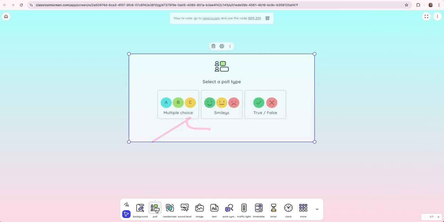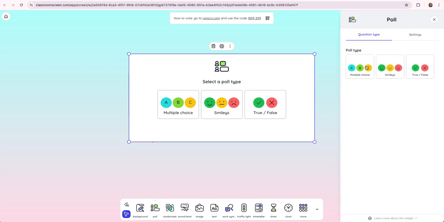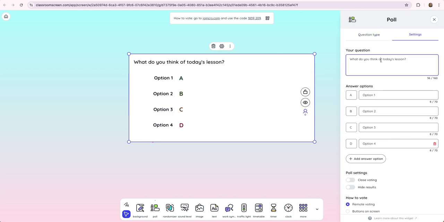So if you click here, you get a poll. You can type in, it's so easy to use. You click the little gear and then you can type in a question, right? So you want a multiple choice question. What did you think of today's lesson? And you can just type the choices here. Hard, easy, I need help, I could teach this, right? So let's just say that made sense.